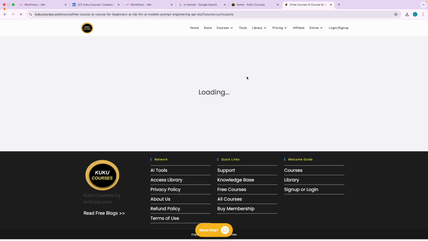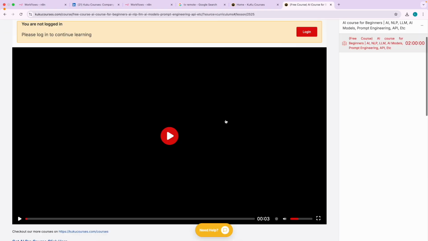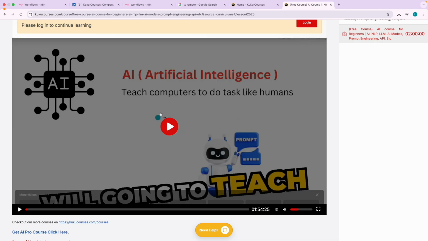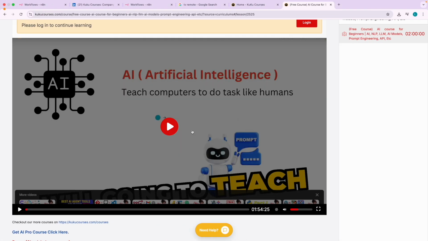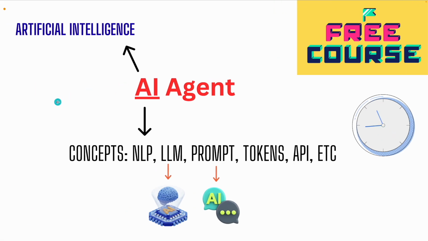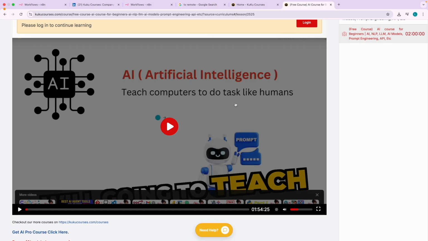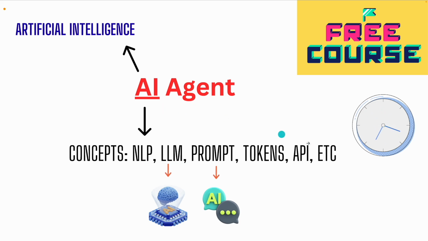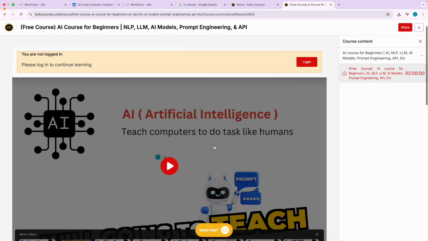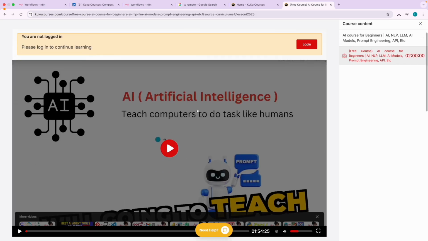If you want to learn it, you can always go to our website, and it's a suggested full course for AI. It's not mandatory for this N8N AI agent course. But of course, if you have the knowledge of it, it would be more effective for you to grasp the concepts of AI agents. But for this course, it's not necessary. Still, if you have time, make sure you spend time on this free AI course.